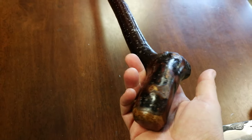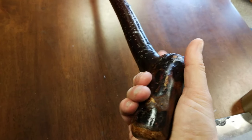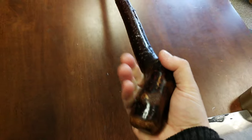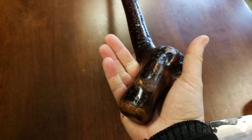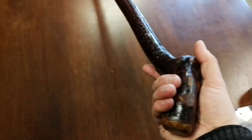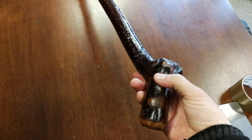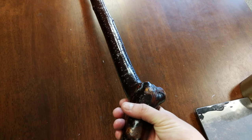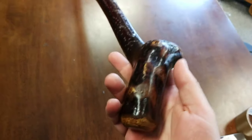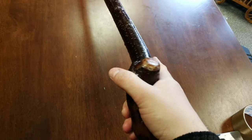A lot of people, once they get the stick — you can see the reviews on my website — they're like, 'Wow, that's a great stick, it feels really comfortable.' They're really surprised when they get it at how good it is. That kind of angle — a knob stick is good too, because you can hold it with both hands and you can make a very nice knob stick out of this by cutting it here, but you can also use some of the natural parts of the wood.